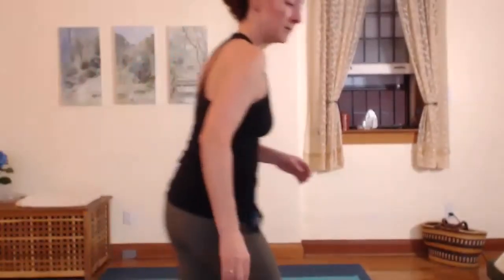So HIIT stands for high intensity interval training. You guys all know this. So the interval training we're going to be doing today is 60 and 20. So 60 seconds of something challenging, 20 seconds of what's called active rest.